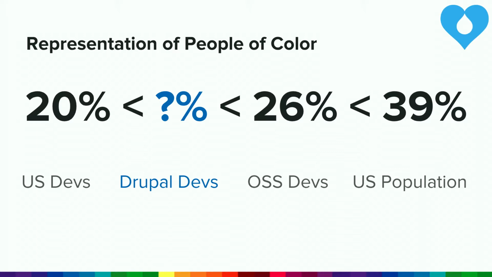Not everybody's using the same categories, and Drupal doesn't record this information at all, which I think in tech, we're really good at metrics and we're really good at measuring, and we know that what you track will improve, and we have systems for doing that and data-driven everything, and we're awesome, and we don't even track this number. And that's just, I think, a big indicator of our willingness to really engage the question.